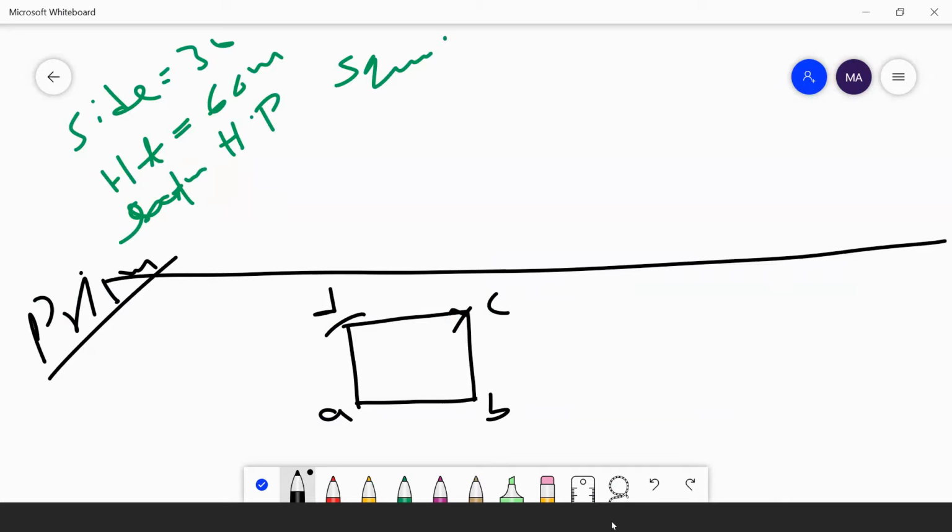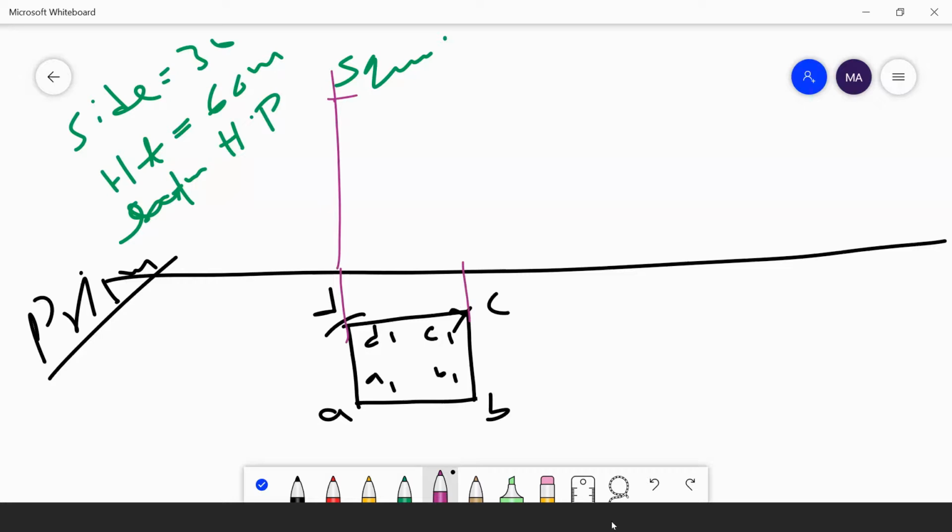Understand? ABCD. Here you will write it as A1, B1, C1, D1. Outside is for the base and the remaining A1, B1, C1, D1 is for the top. Understand? Now is it clear? Then I am projecting this one upwards. And the given height is 60 mm. I will project it up to 60 mm.